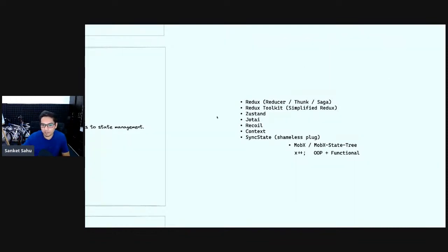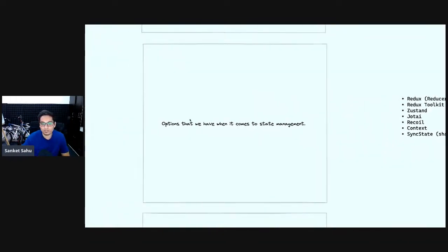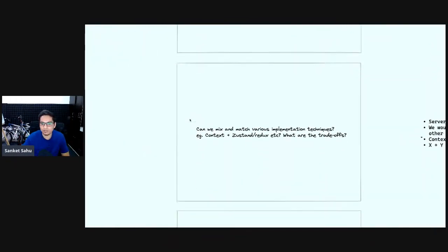So these are the options. Don't get too confused about what to use and what not to use. You can get a high level understanding of each one of them and see which one works for your use case. For most use cases, I think Redux Toolkit works very well. MobX State Tree works really well if you have an idea about the object oriented paradigm. And Zustand is also getting some traction these days. So Zustand, Redux Toolkit, MobX State Tree, these are my picks. And that's a very high level idea about the options that we have right now with state management solutions in 2021.